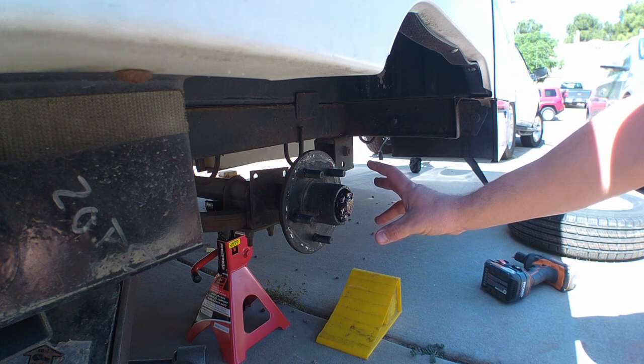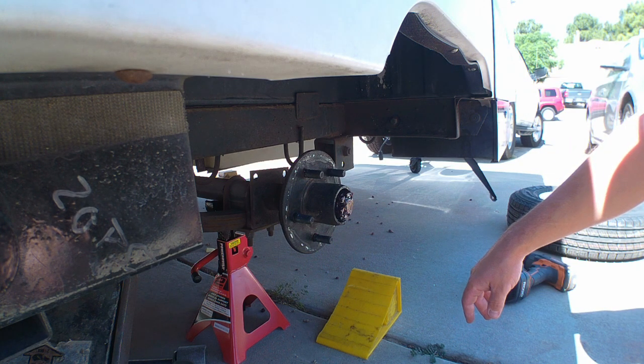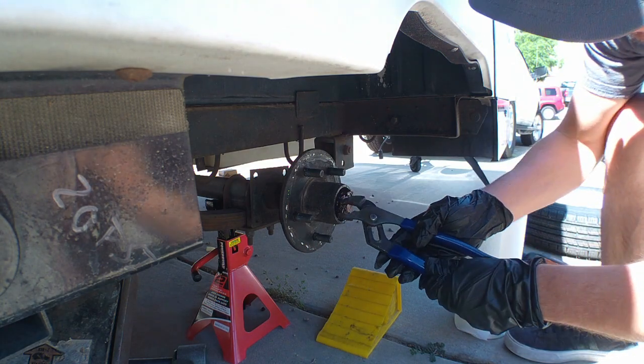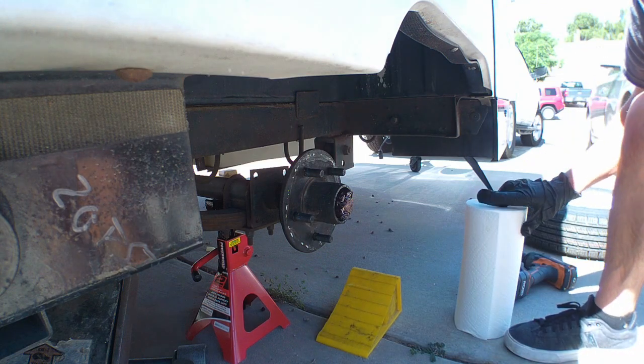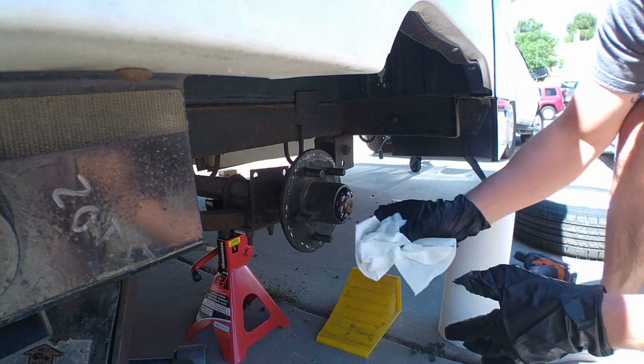All right, so this one was actually done previous, but the seal was leaking, so I want to take all this part. I'm going to re-grease it, put a new seal, and we'll go from there. All right, so next there's going to be a cotter pin in here. Let me wipe some of this grease away so you can actually see it.